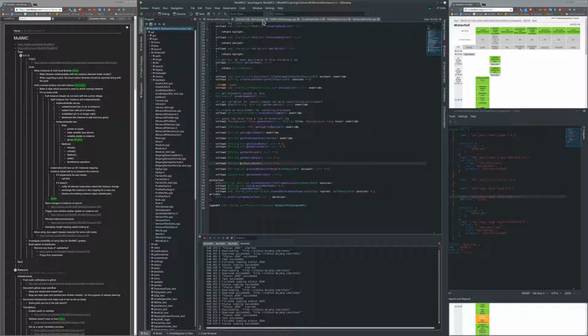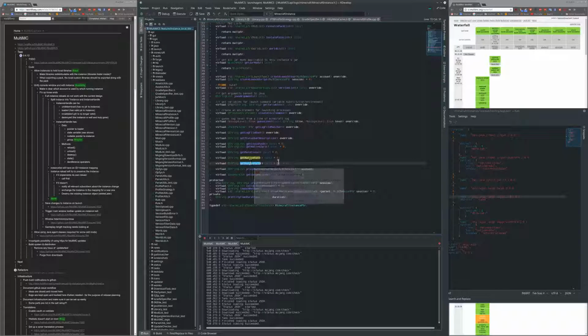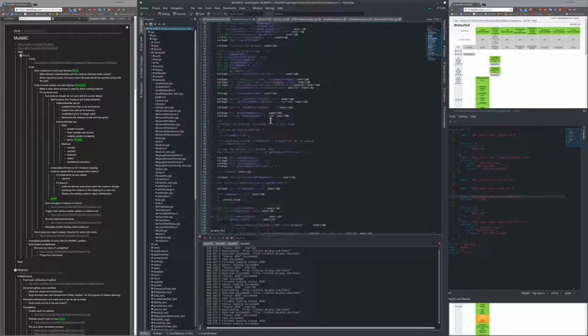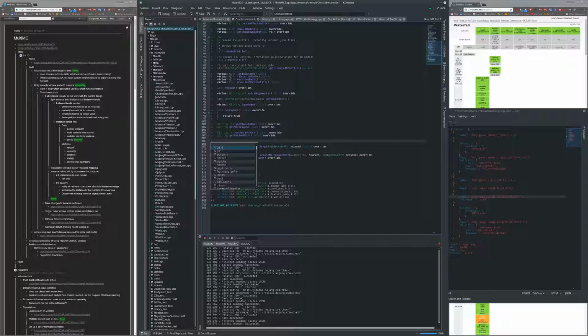Not like this, like this. Cool. And for the 1.6 instance, get native path, get native path. There. We want to override this.